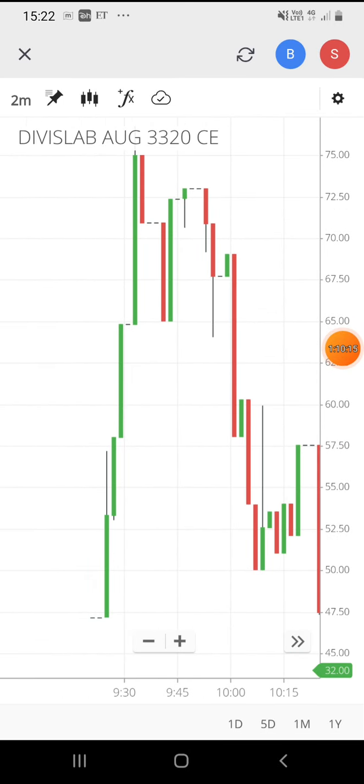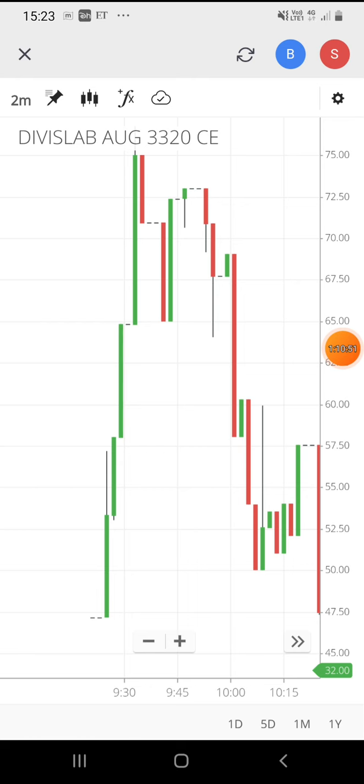Okay, when we are giving the call, it was 53. So at that time when we gave the call, our clients will add this to the watch list, and give the same SL as I did. Click on the SL, give 61 in trigger price, 61.5 in price, and just swipe. The order will be submitted. It will be a pending order till it touches 61. If it is not touching 61, that will be a pending order. When we give the next call, you can cancel this order and take the other call.